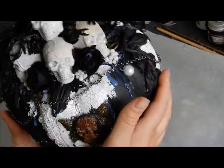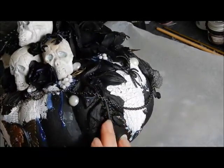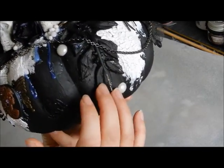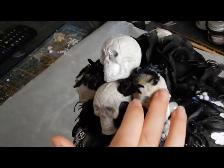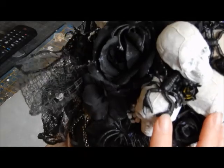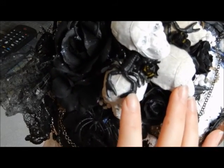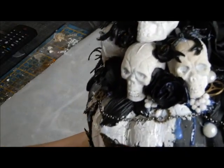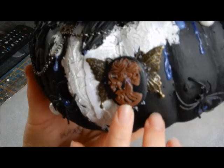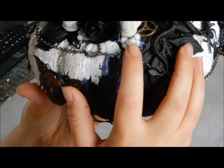So it's kind of busy. These are the clay parts. Does it show? So the leaves and everything. I've put skulls, some scorpions, spiders, roses, some creepy skeleton lady.